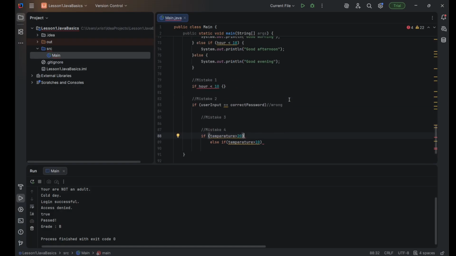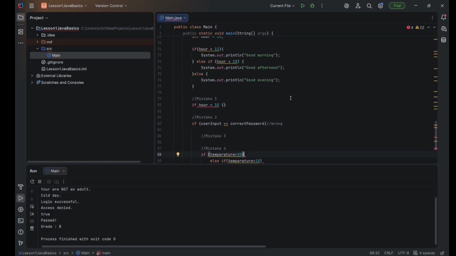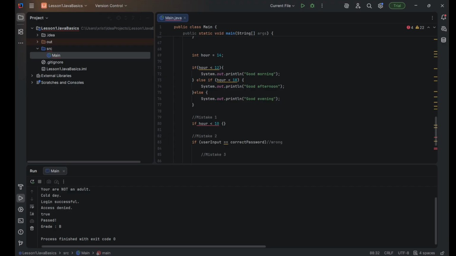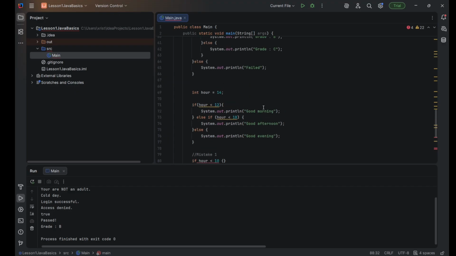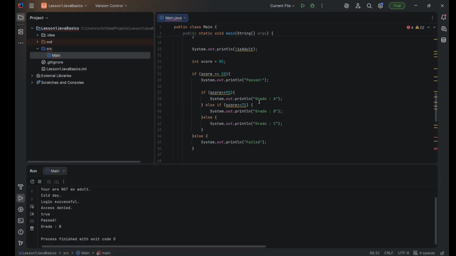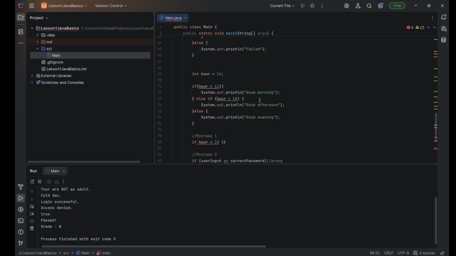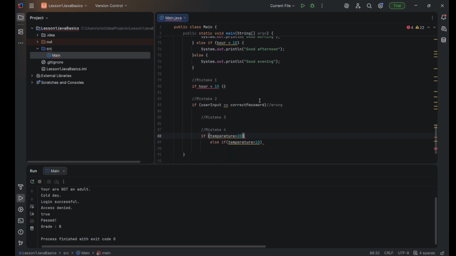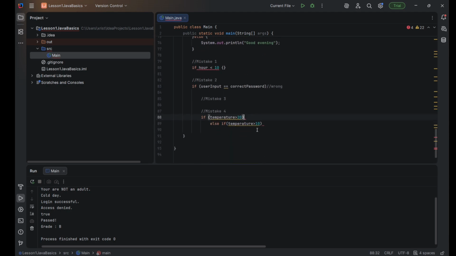So, let's recap. Today, we explored how Java makes decisions: conditions and Boolean expressions, the if statement, else if chains, else fallback cases, combining conditions with logical operators, nested decisions, correct string comparison, and common mistakes to avoid.